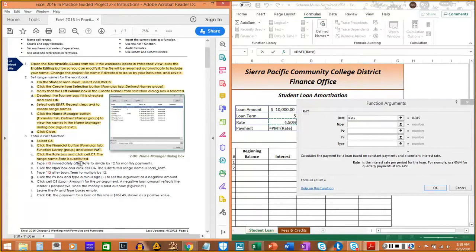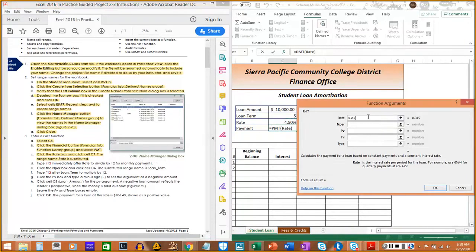3D says type /12 immediately after rate to divide by 12 for the monthly payments. So we're going to do /12. As you see, as I'm typing things in, you see the numbers change on the right hand side.